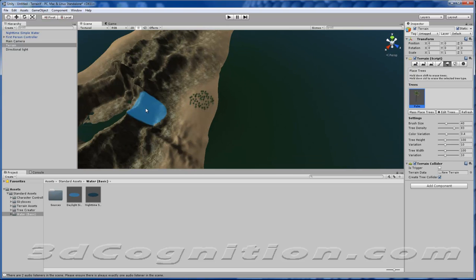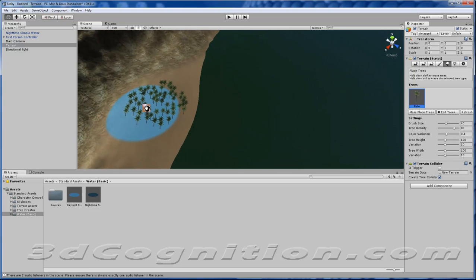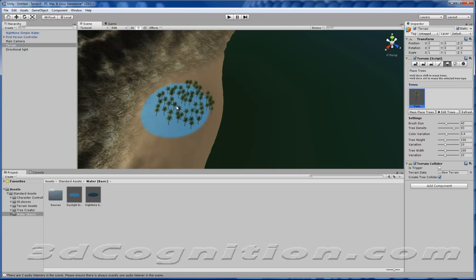Now notice that a lot of them came in as soon as I clicked, and that's dangerous. Compute wise, these things are real pigs. So let me just Control Z out of that. And let's say tree density instead of 83 is down to about 25. And I'll make a little bit smaller brush size also, because I don't want to get too carried away with these trees. And I'm just going to go right across here like this, and I've got a couple kind of on the edge of the beach there.